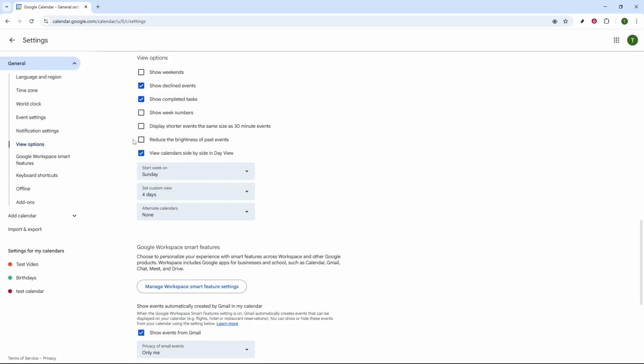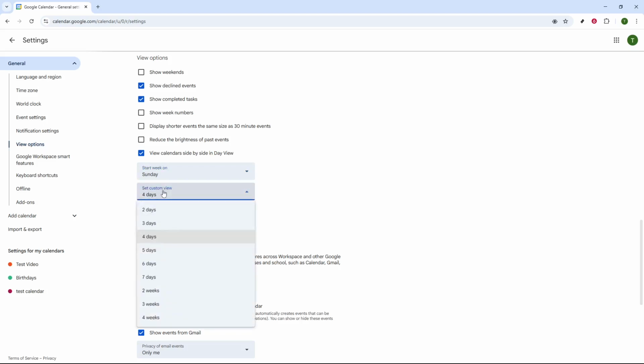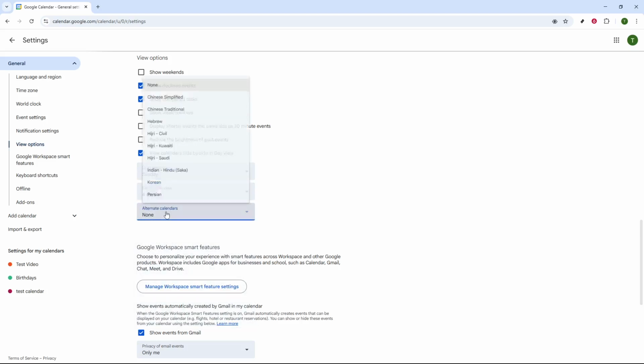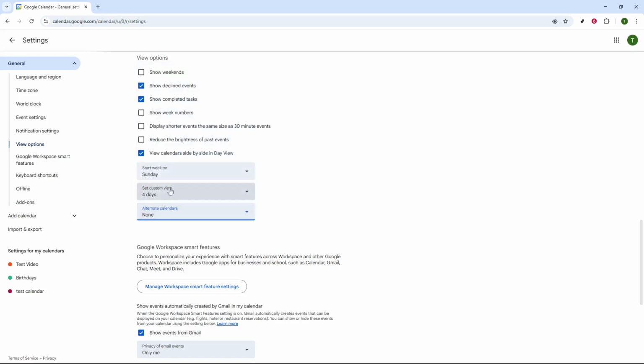As you explore the content in the View Options area, you'll soon come across a setting labeled either Default View or Custom View. These are pivotal for ensuring your calendar displays precisely as you want it when it first loads. Click on this drop-down menu to reveal several alternatives, including day, week, month, year, schedule, or even a custom number of days that you prefer.